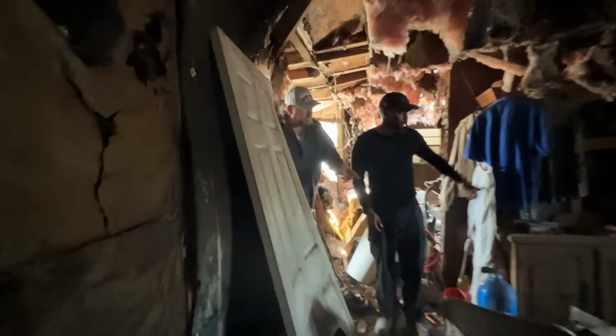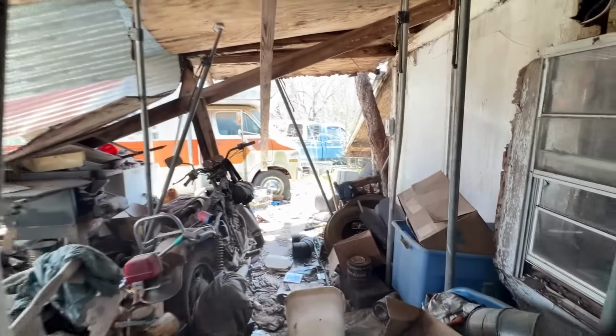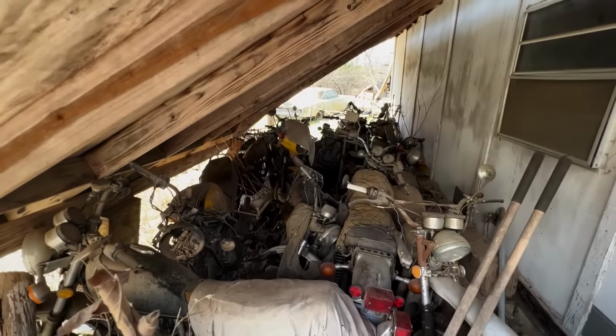So if there's anything in the garage, no? More motorcycles. It's falling down. Yeah, I don't see anything else in here. More motorcycles in there. Yeah, go this way. Come this way. What all's in here, right?